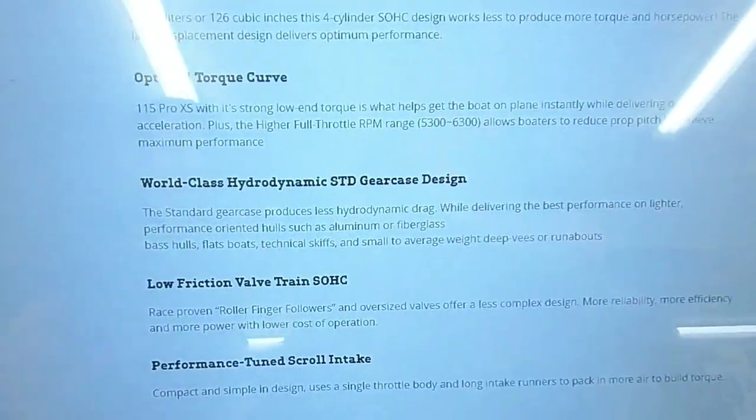Low end torque, obviously a 2.1 litre engine, with the CT box as well, it's a larger range of props, more torque, more performance, more everything. Just the class leaders. Unreal. So many years ago they talked about Mercury being the black anchors, and I think they've well and truly thrown that sort of branding in the bin, like the new Mercs. They look good. I'm no mechanic, but I love it. And it's on my new boat.